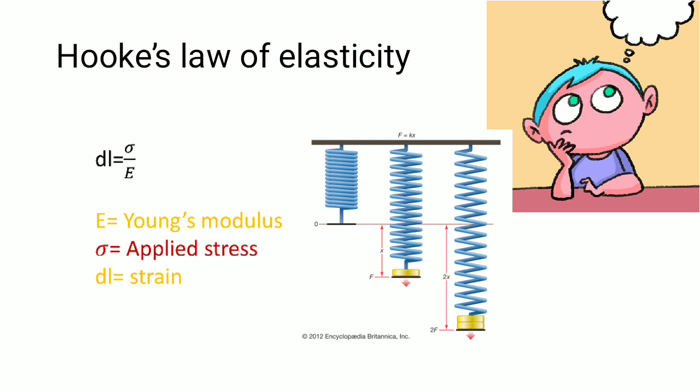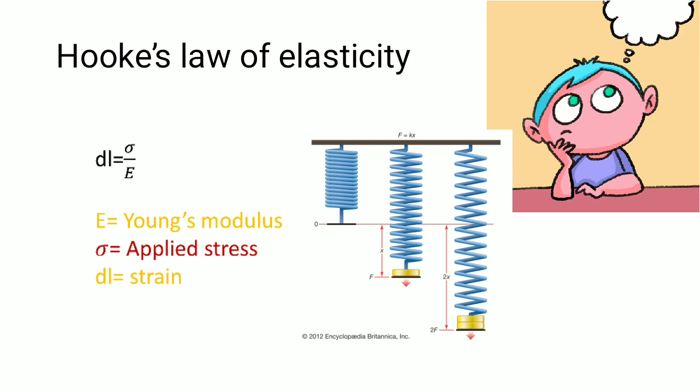It is the property of solid materials, and Hooke's law is used to describe the elastic deformation of solids. Hooke's law of elasticity says that stress is directly proportional to strain. The body gets reformed into its original shape and size once we release the applied stress. How stress and strain are quantitatively related is given by a constant called the modulus of elasticity, also called Young's modulus.